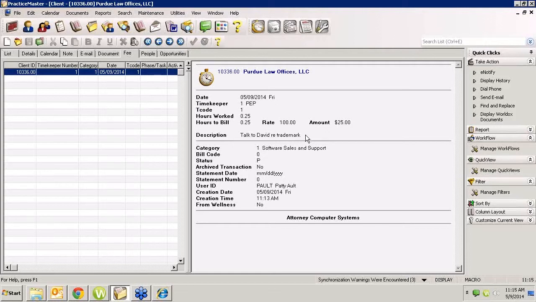No batching, no pressing a button to submit, no pressing a button to import. Somebody's out on the road, they pull up their phone, they're in line at Starbucks, and they answer 2 emails, they bill 0.1 hours for each of them, and bam. If Shirley in the office prints that bill for that client right away, those 2 entries are going to be on there. Very, very cool.